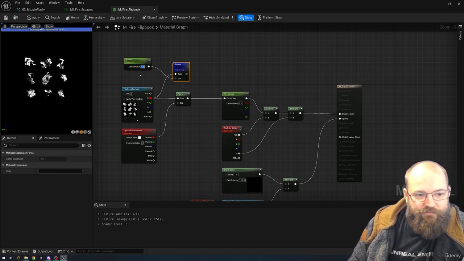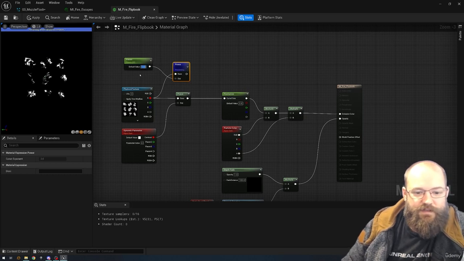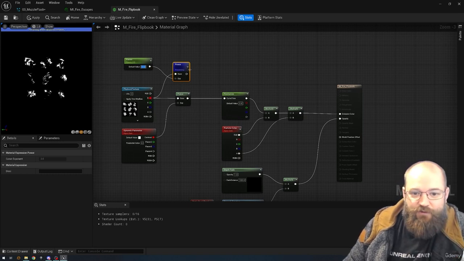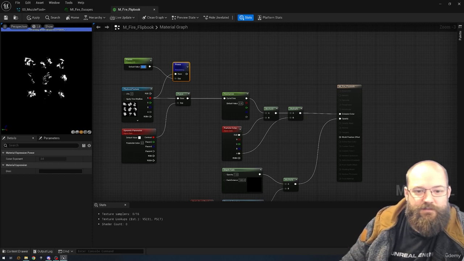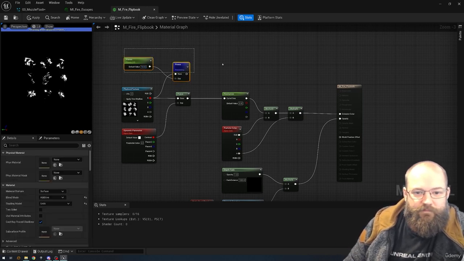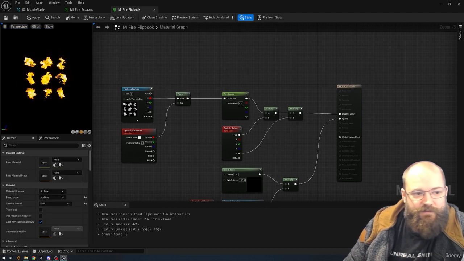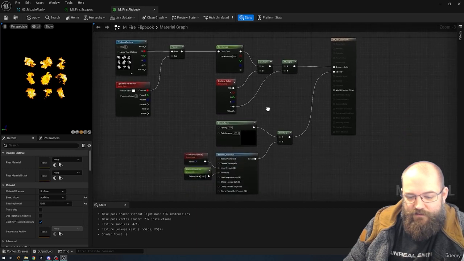It's technically called alpha erosion. It's very common for any kind of combustible flamey thing to do this. You can do it via power with contrast. You can do it via subtraction as well, and that works the same kind of way of removing the low values. Up to you how you want to do that, but rather than just doing a straight opacity fade, we'll do a contrast fade. We do have opacity in here as well.